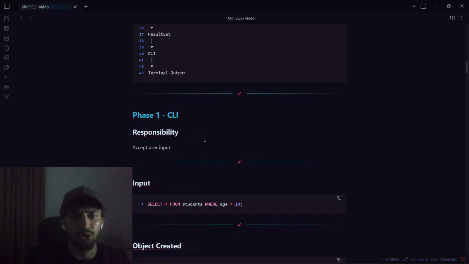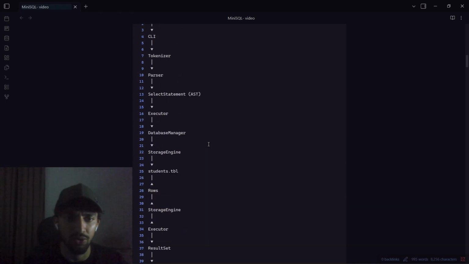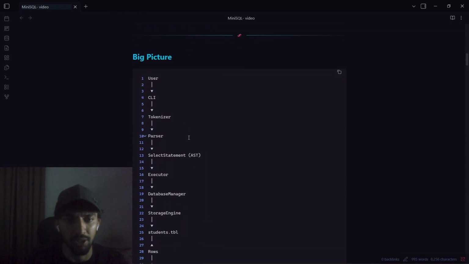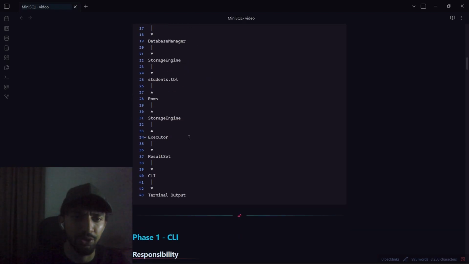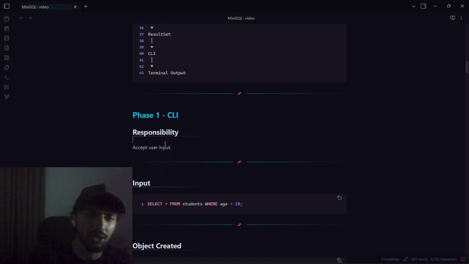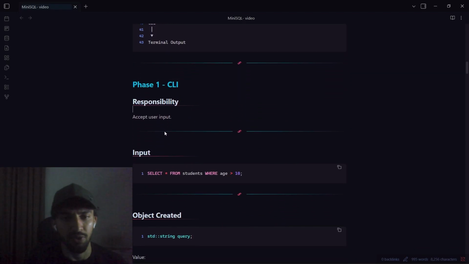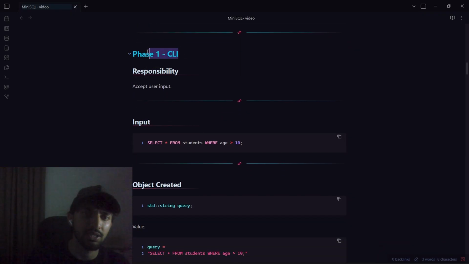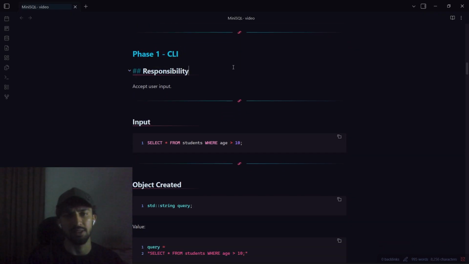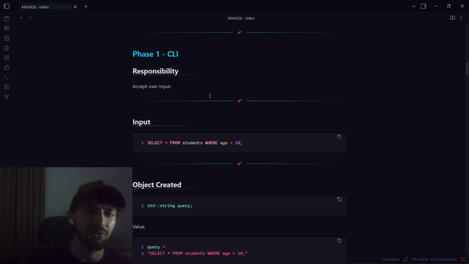You can have a look over here if you want to. I'm scrolling it very slowly. You can pause the video and check whatever components you want to. But let us start from the very basic. The user has opened the command prompt and has run a project, which is MiniSQL. He might have written g++ MiniSQL.c or used CMake to run the project.